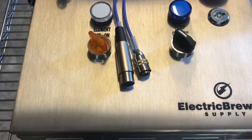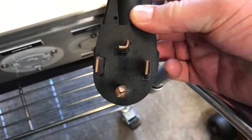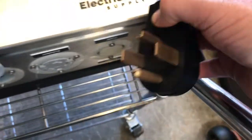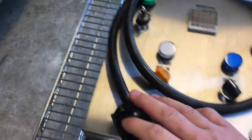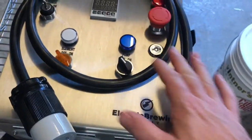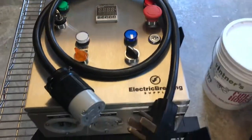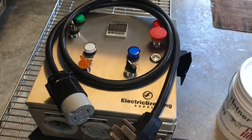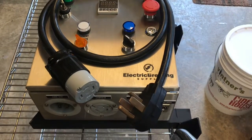And then your power cable. 6 foot of cable power. That's what it looks like. It's a dryer plug. And this is your main power, so that's what you get with it. This is 10 gauge. It's flexible. I went ahead and got a longer cable and did that. That way I could stretch it across the garage and plug up.